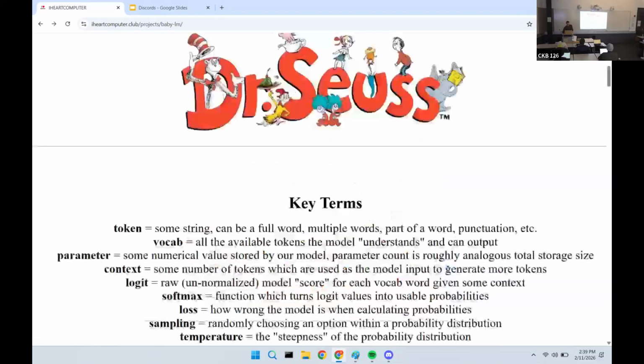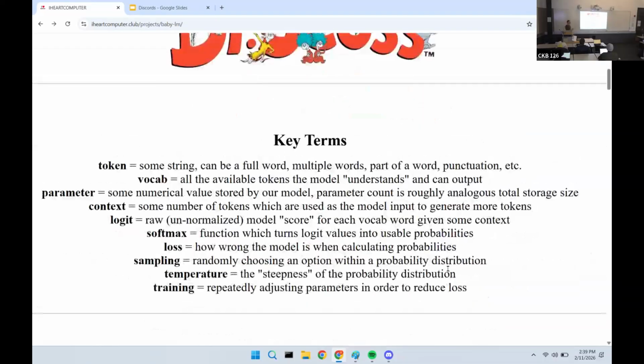All right, we have to do key terms. So you mentioned tokens earlier. Tokens, if we're talking about them strictly in real language models, are sub-word strings. For our purposes, I'm just going to use the words interchangeably: tokens and words are the same thing. In real life, if you're talking about a huge model, a couple of words could be a token, part of a word could be a token, or the whole of one word could be a token. For example, "ing" is often a token.